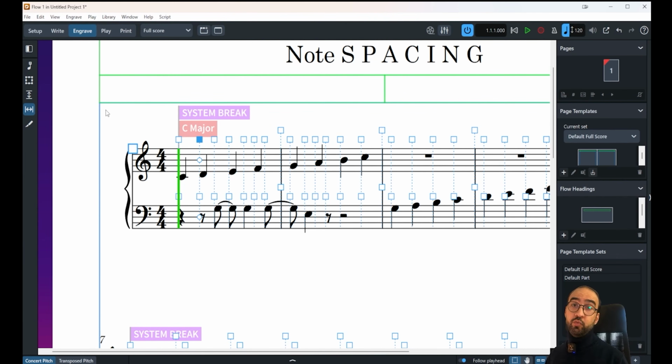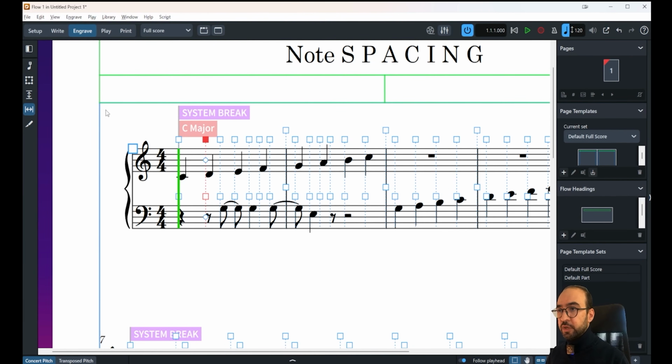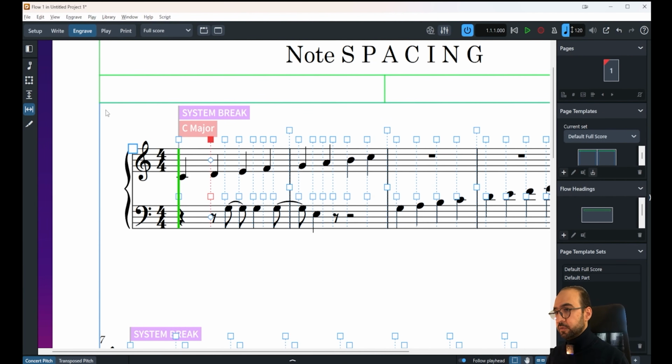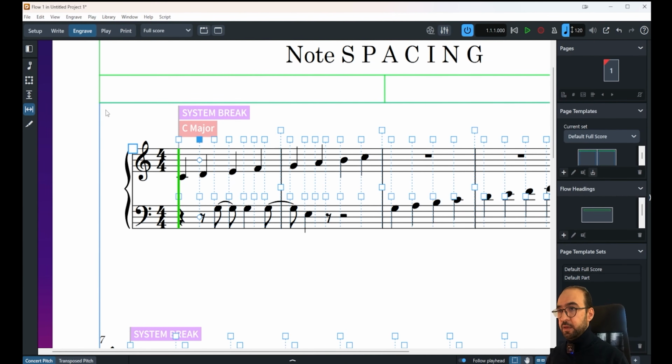You can move that by pressing Alt and an arrow. So I'm going to press Alt and right. And look, the fun thing is that everything is moving together. There's like a little wave going on. I'm going to press backspace, and I'm going to go down to the circle thingy, the circle indicator. Now I'm going to move it. Now look, the fun thing is here, it just moves by itself.